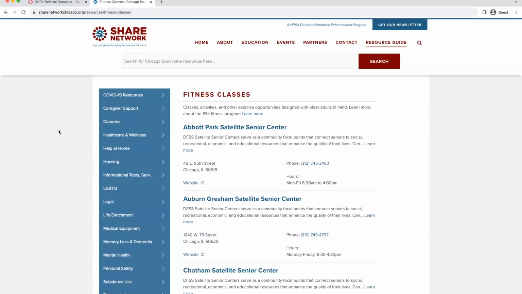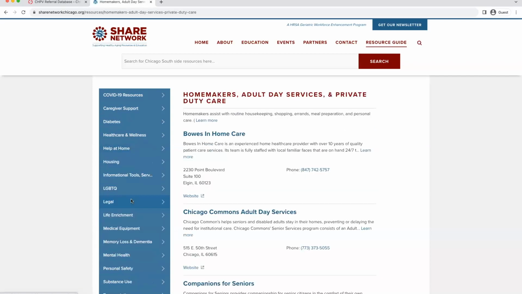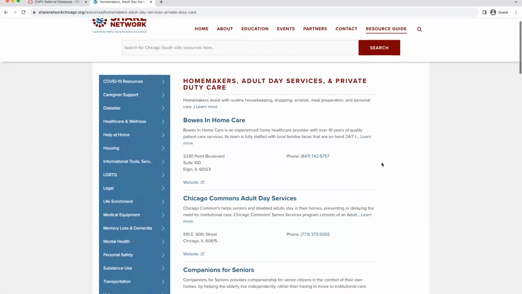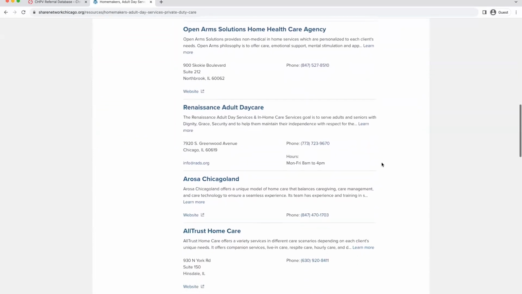But also, for example, another category: say we want help at home. We can click on that. Say we're interested in finding someone to come in and tidy up our house. Well, there's a category, homemakers, and it also includes adult day services and private duty care. So you can browse through and see if you find something relevant to your inquiry.